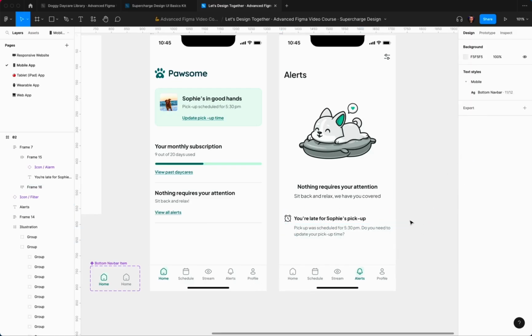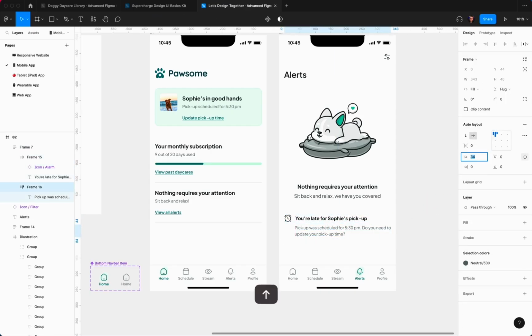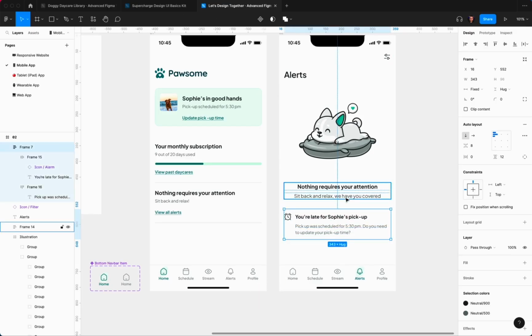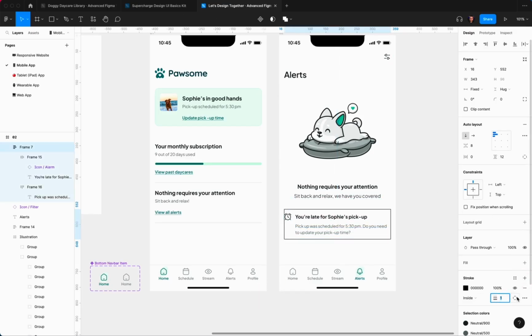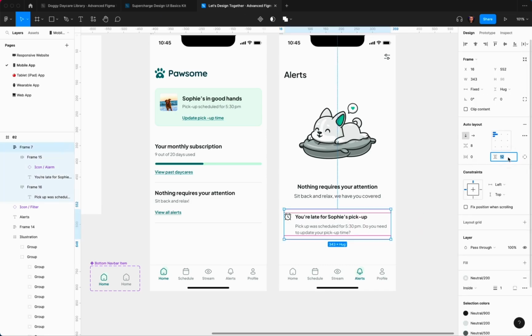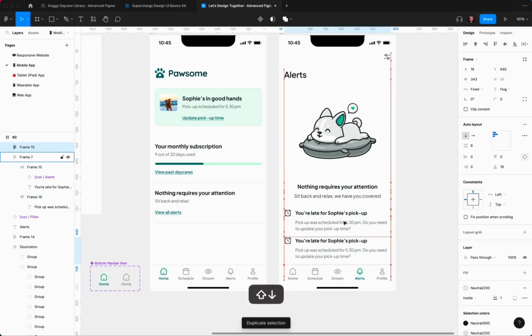And here you can see me again using auto layout to organize this element the best that I can to ensure that it's working as it's supposed to. And now I can easily create multiple of these and just make it a list of items that are going to be used like this.